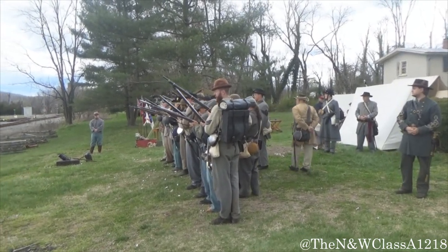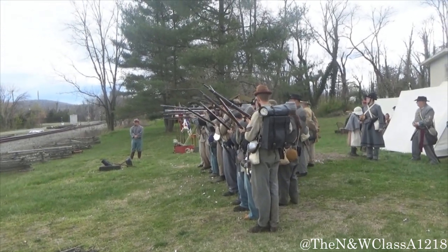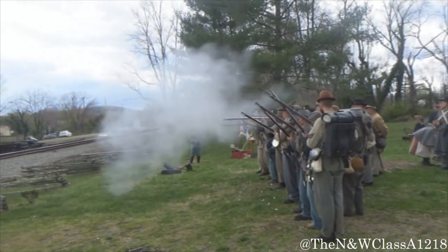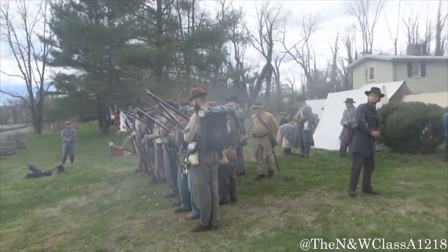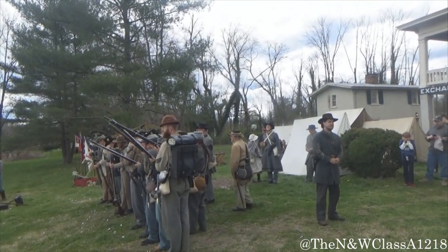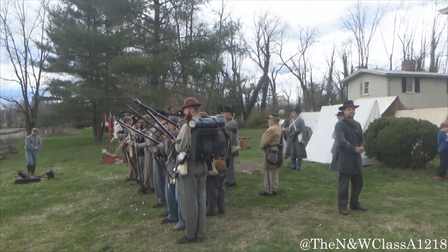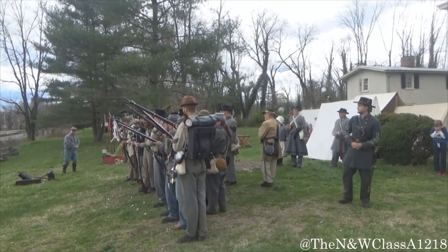Fire by platoon! First platoon! Aim! Fire! And again, this is another way to ensure that some of the company is always loaded should something happen, should there be a sudden charge or whatever.